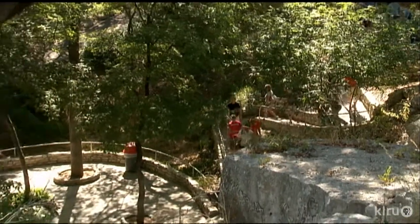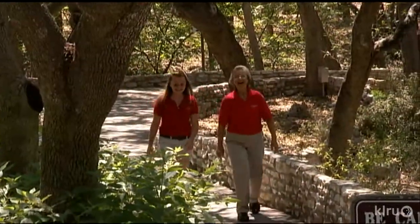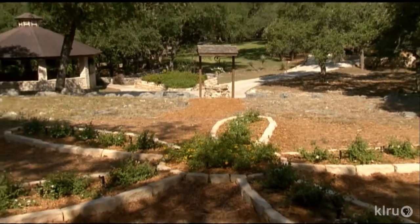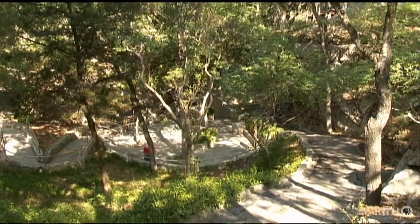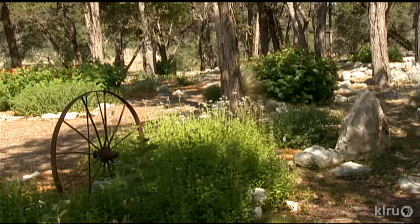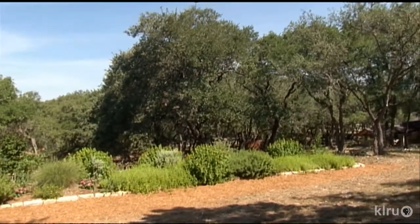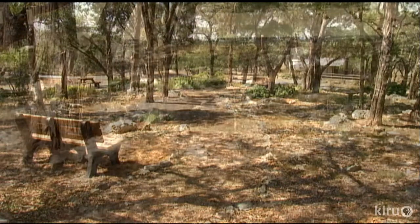To travel the features and family activities at Natural Bridge Caverns, they wanted to safely guide but not obtrude on the outdoor experience. I find that the kids love to walk on pathways that wind, that lead them to someplace else. I learned after watching and being outside so much that people would just cut across the draw. And so we made a path for them to go on. But most of it is just so that it will say to me, walk this way, come this way. In making the pathways, it's always a task here because we are so rocky.